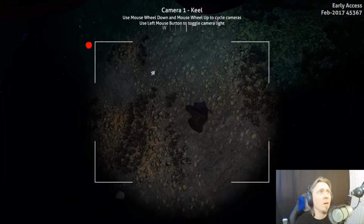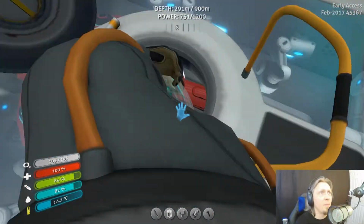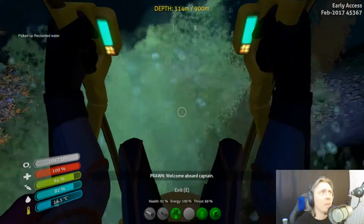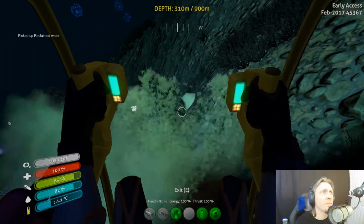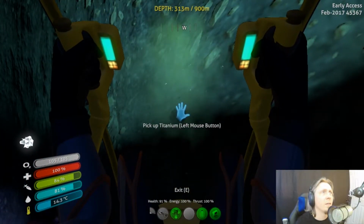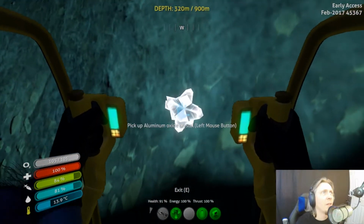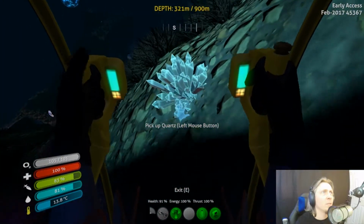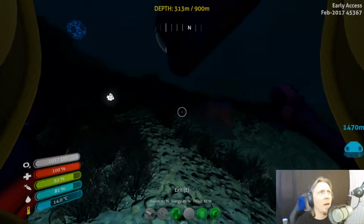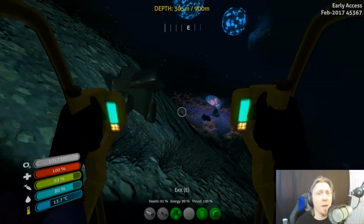I can't walk up on the island and be like, hey, can I harvest some titanium here? There's not a lot of the limestone chunks around, things like that. I'd have to go much further down to get access to things. See, like here, I'd have to be able to get down 315 meters, 320 meters to get resources like this. As opposed to where I'm currently based at, I technically can just swim right out and go grab stuff, and I'm right below the surface.